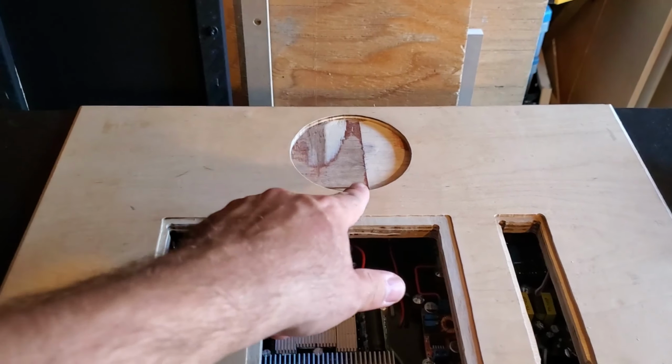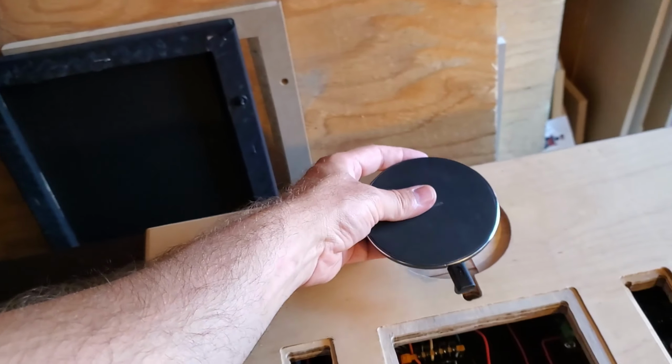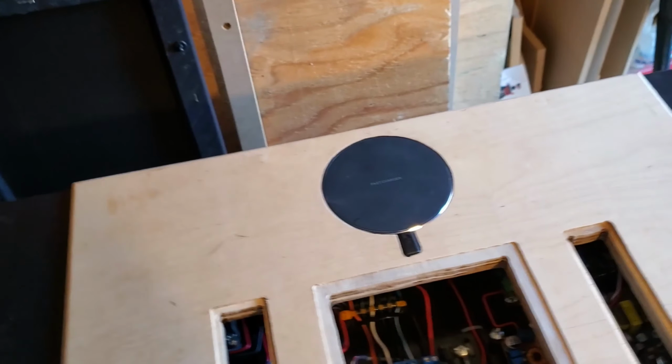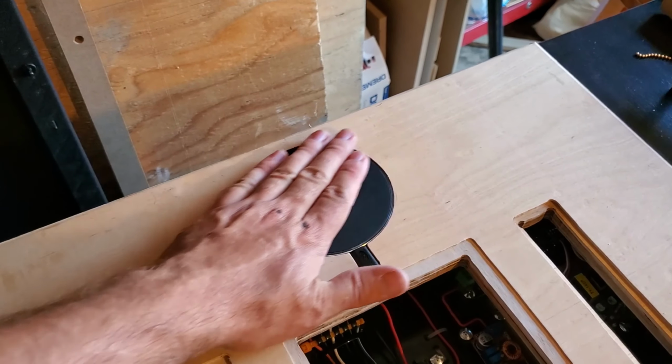Yeah, the charger is ready to go. Where the heck is it? It's up here somewhere. Ah, there you are. I'll show it to you. And yeah, just sits right on in there. And now since I got it in, I'm gonna have a hard time getting it back out. But she's nice and smooth.